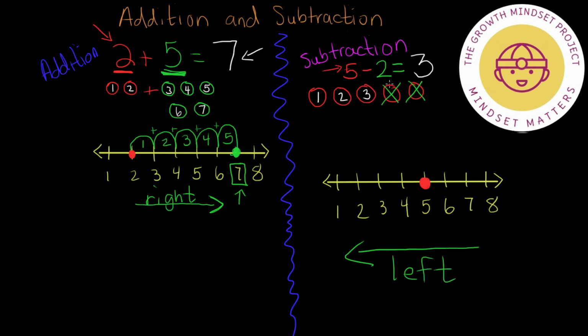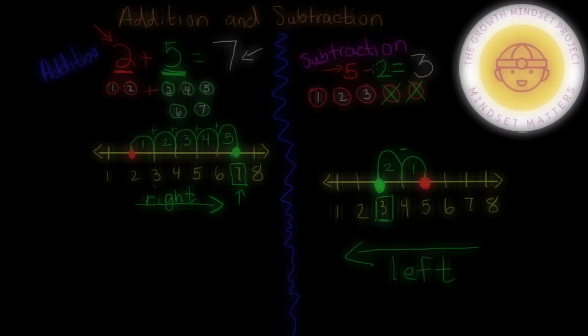And how many apples are being taken away? Well, 2 apples are being taken away. So I need to jump 2 spaces. So let's do that. There's 1. There's 2. And we'll label it just so you see 1 and 2. 2 jumps. And you'll notice, where do I end up? I end up right at 3. Right at 3. So 5 minus 2 is 3, which is exactly what we had up here. 5 minus 2 is 3.